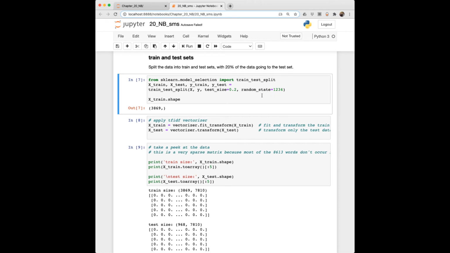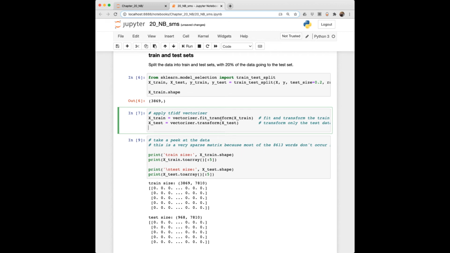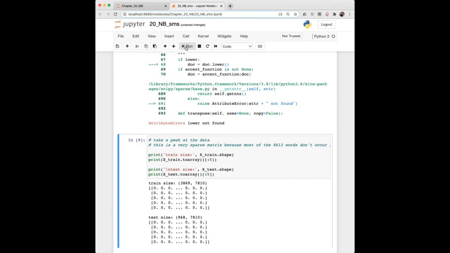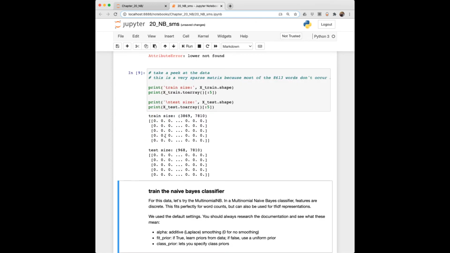The benefit of that is that every time I run this notebook, it will do the same train test split. And I see my train shape here. I'm going to fit transform the vectorizer on the training data only, and then apply that to the test set. So let's take a peek at what the data looks like now. It looks like sparse matrices.